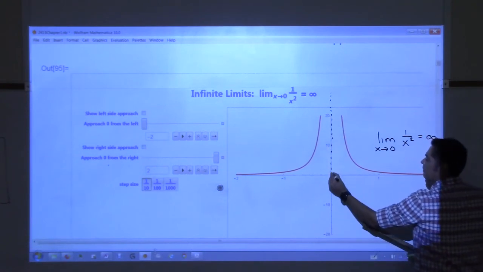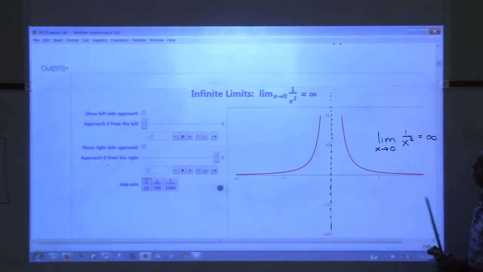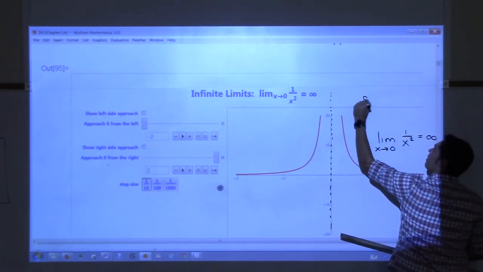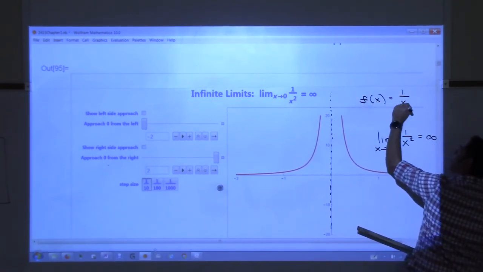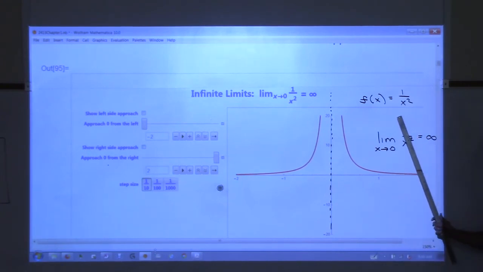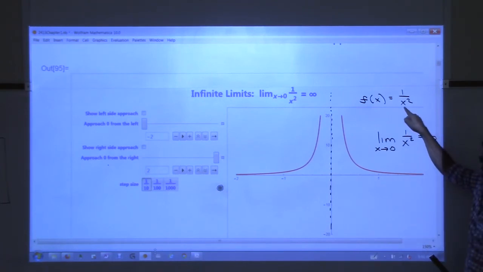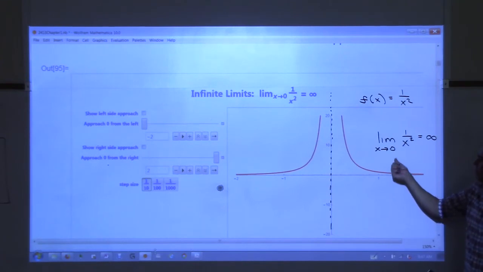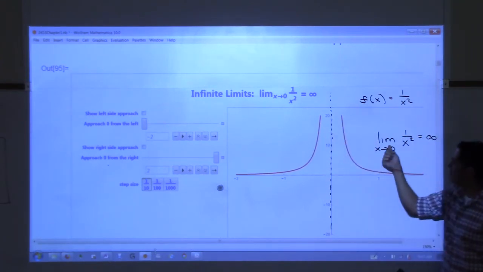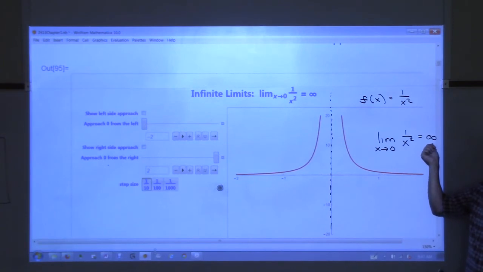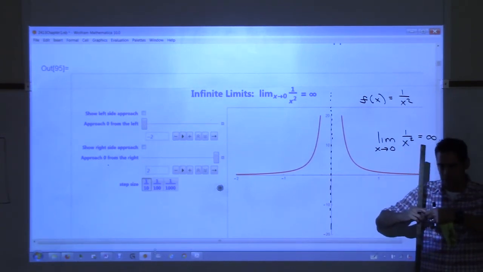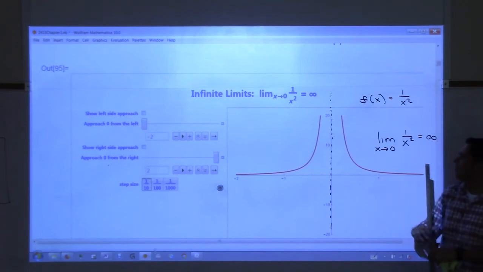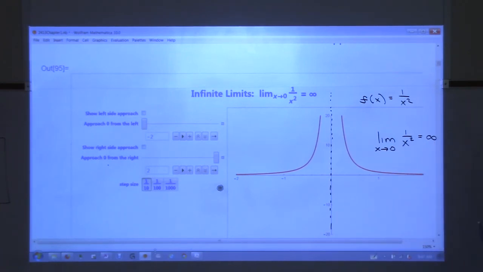Notice also that I have something back from college algebra happening at 0, an asymptote. If you were in college algebra and you were asked, hey, find the vertical asymptotes of this function 1 over x squared, what you would do is you would set the denominator equal to 0. Do you remember doing that in college algebra? And if I set x squared to 0, I get 0. So something very interesting is happening at 0. At 0, I have a vertical asymptote, but I also have the limit as I approach it heading towards infinity. The fact that that's happening, they are connected. There is a connection between vertical asymptotes and limits going to infinity. Let's look at a different example.